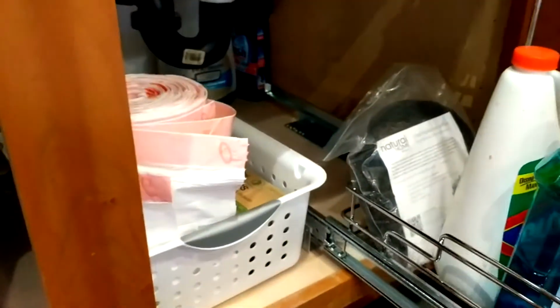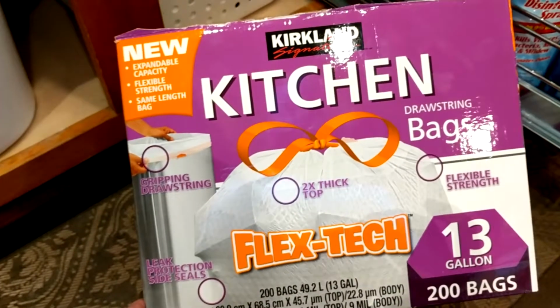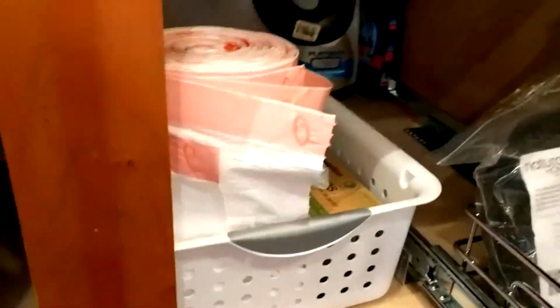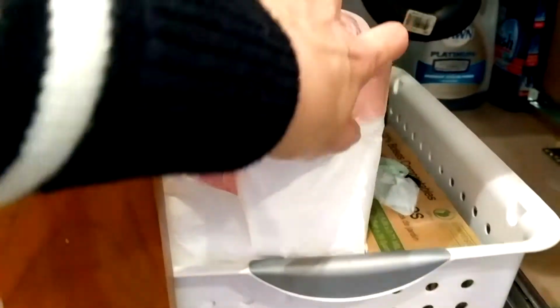And then I used to have my trash bags. I just had them in the box that they came in. Got them from Costco, and they come in 2 rolls, and so usually I would just cut the flaps off of the box. But I've gone ahead and repurposed one of the old caddies that I had, and I only had one roll of trash bags, but another one will fit in the back. You can see there's empty space. This is a lot more attractive, so I can go ahead and then just get rid of these cardboard boxes.